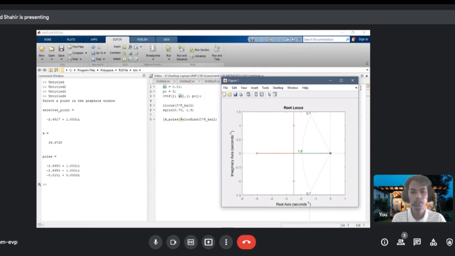The value written into the MATLAB command window may not be exactly the same. It should at least have the same order of magnitude. Now the response with this gain.